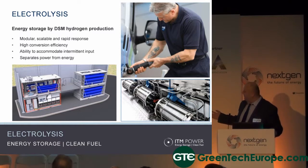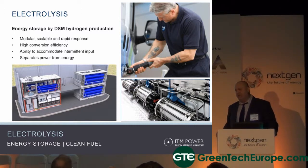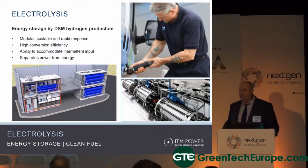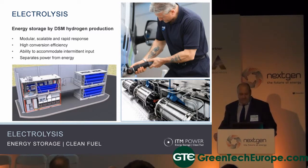This is equipment that we produce. You can see on the bottom left-hand side the electrochemical device, that's the electrolyser. That will respond in 1 second, and we can get 1 megawatt of electrolyser into a single 20-foot ISO container. So you see 4 ISO containers there. The blue ones are storing the hydrogen. So if you want to store that power for 1 day, you buy one of those. If you want to store it for 2 days, 3 days, 4 days, you just buy more tanks. You don't keep buying the more expensive equipment. Of course, the largest tank that we have in the UK for hydrogen is called the gas grid. And actually hydrogen is completely miscible with natural gas.